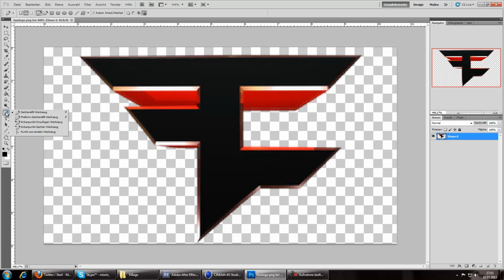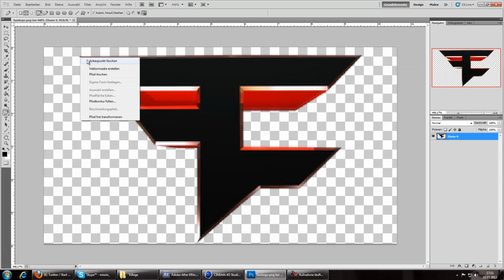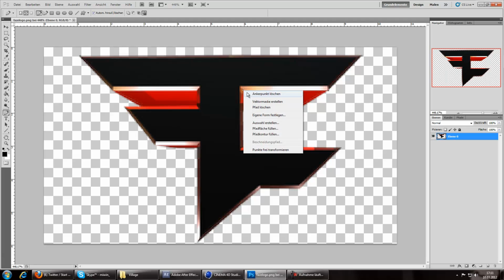Go on the pen or path tool or whatever you call it, and hold shift on your keyboard to make a straight line. Looks kind of bad. Should make it a bit higher. It's not that important to do it as good as possible. You see that for a few seconds and people really don't realize if you made it not that good.